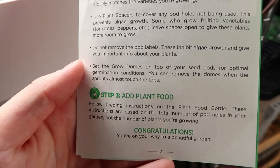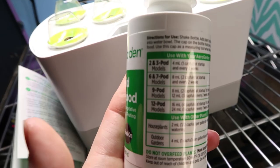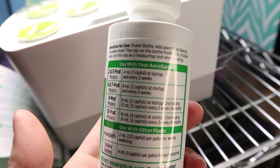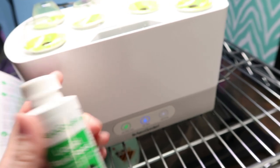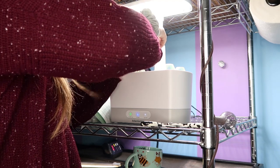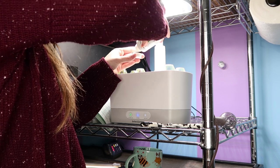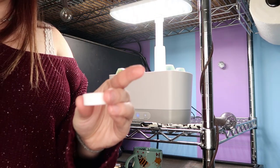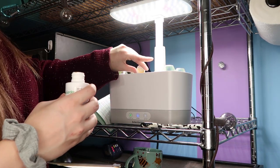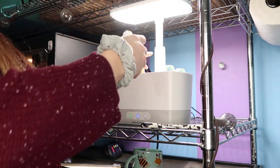Next up, add plant food. Follow feeding instructions on the plant food bottle. Okay, so we have 6 to 7 pods. 8 milliliters or 2 capfuls at startup and every 2 weeks. Oh, that's pretty easy maintenance. Every 2 weeks, I can do that. This stuff looks delicious. I don't know if I can show you guys. You can kind of see it's brown. It's gross. 1 and 2.